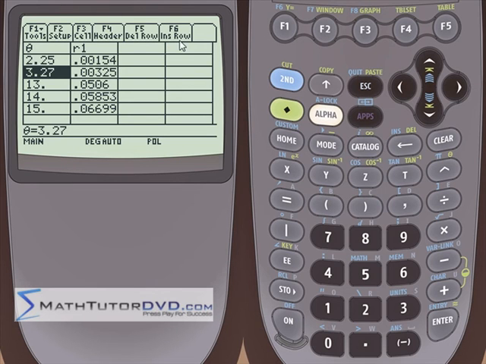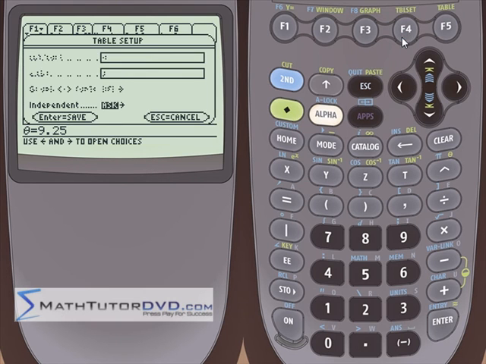Just define an equation for it, go into the table here and type in the values that you need, and then you can get the values exactly the way you might need there. Get the whole table of values. And then finally, take it out of auto here.